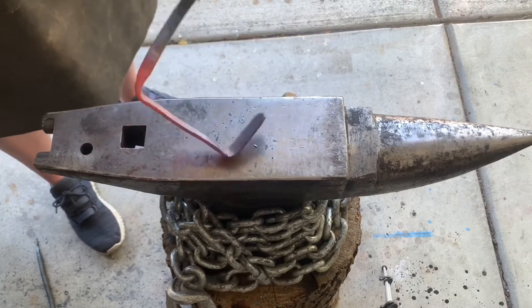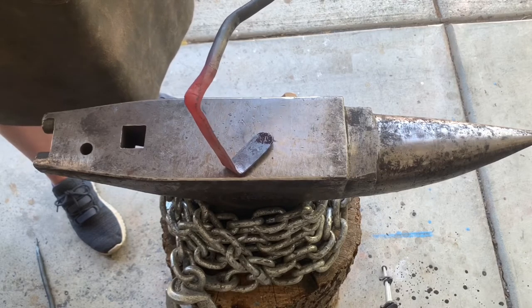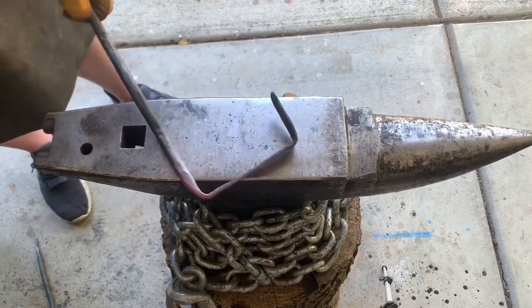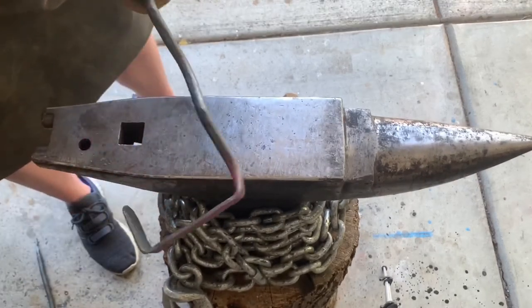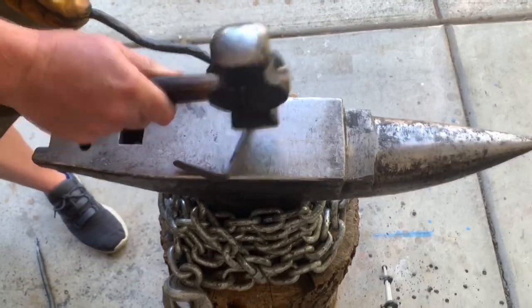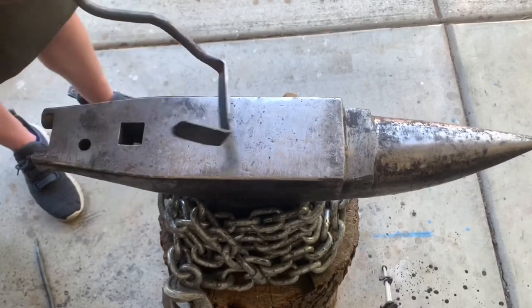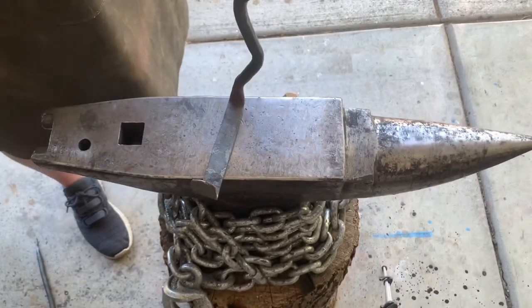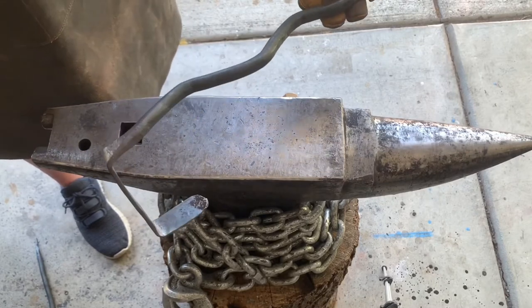Okay, so now here comes the trick, which is funny because I wanted to have that put in from the right, but now it's gonna come from the left. That's all right. Like I said, I'm very amateur, so when it comes to blacksmithing, it really doesn't matter which side it comes from. I just figured it'd be a little more convenient since I'm right-handed, but left-handed's fine too.